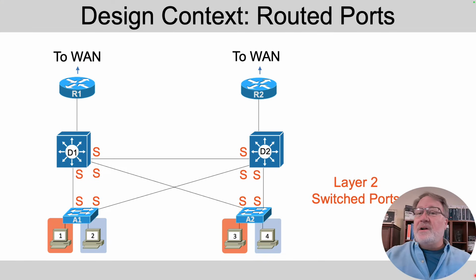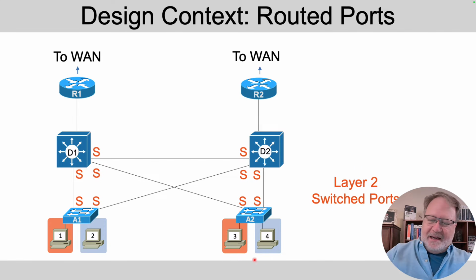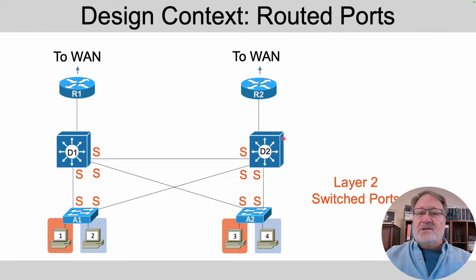The whole reason I wanted to talk to you about SVIs in this video about routed ports was to compare and contrast it with switched ports. Down here at the bottom, all those ports on these distribution switches to the access switches are, quote, switched ports. That is, they're ports on switches that act just like we've been talking about since the beginning of the course. We didn't even have a reason to call them switched ports. It's just how we described how LAN switching worked.